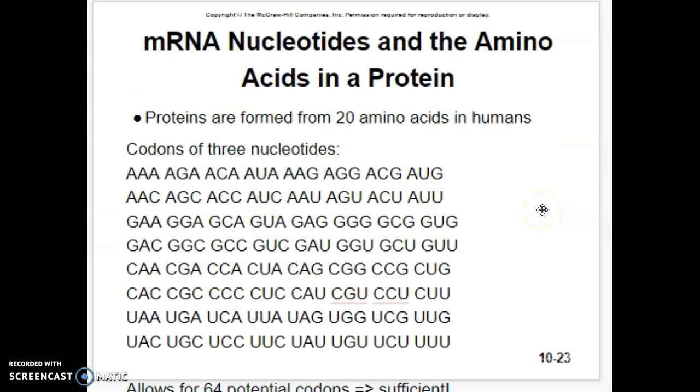All right, so the 20 amino acids are formed from these 64 codons. So make sure you memorize all 64 codons. I'm just kidding. You only need to know one. And the one you need to know is this one right here, AUG, because all proteins start with AUG. So you should know that all proteins start with the codon AUG, just like August is the start of school.